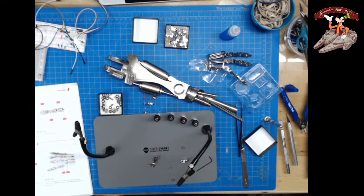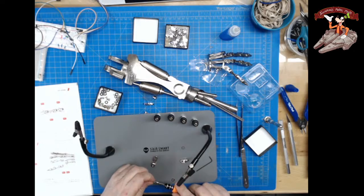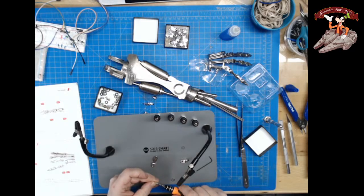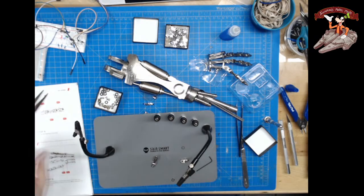Yes, that is a 1.5, and that should solve the problem, except for the dropped screw, and hopefully there are spares. I'll find it later if there aren't. And since these are magnetic, yeah, there's the problem. The glue has set in here. But these are magnetic, and I found some other parts that I lost earlier by just running a magnet across the floor. So my whole problem was being in the dark and using the wrong type of driver for these.